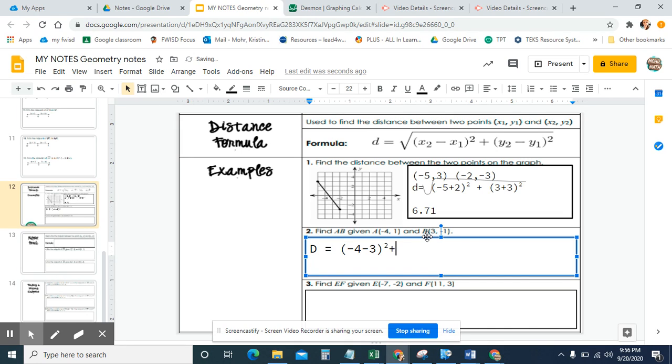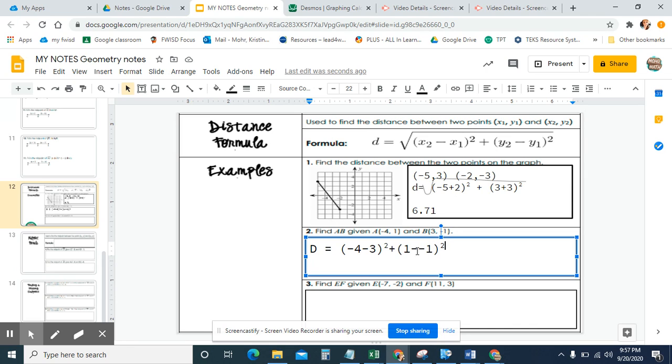And then the formula says add, so there's my plus sign. And then in the next parentheses, I do y minus y. So y is always the second number. In this case, 1 minus this other y, which is -1. And so then we also square that. Notice, though, that when I put this -1, I didn't say, well, it's subtracting, so that takes the place of my negative sign. It did not. We had to add a negative sign for a negative number.